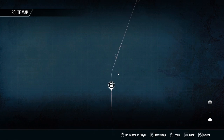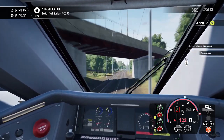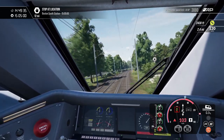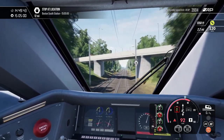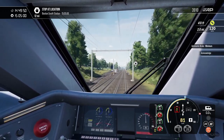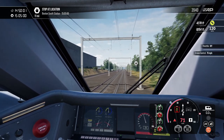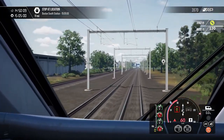We are here. Oh, look at that. That came out of nowhere. I don't think that was ever on the HUD that was coming up. Might have some traffic because we got a yellow here. That's probably what's going on. We're good. Oh my. So yeah, we definitely have some traffic up here. That's why we got a yellow.